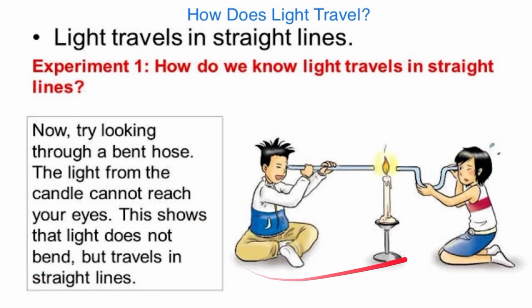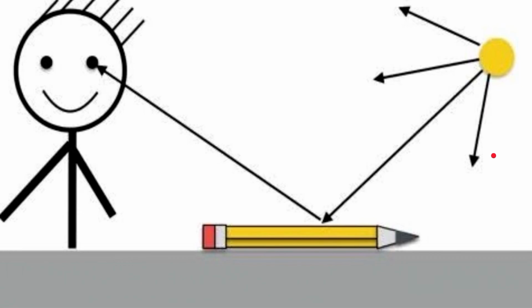And if you guys want to try this out, you can do it with one person or with two persons. Just keep light in the middle, then one person will use the bent one and one will use the straight one. See, this guy could see the light because he's not confused. He can see the light, but light cannot turn like this, so this girl cannot see the light, right? Isn't light easy and fun to learn about?